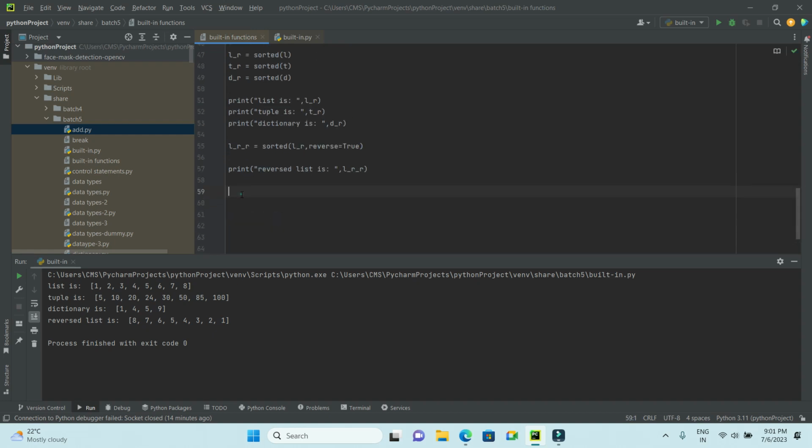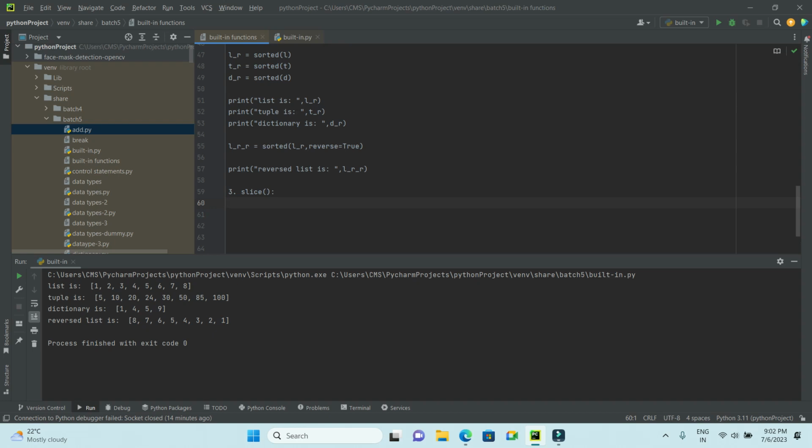Next one will be, we have so many, among them, we'll go with the slice operator. We have already seen the slice operator, right? We have seen the slice operator, but not the slice method. We have the built-in method slice. We have the slice method also. It's not the slice operator, it's the slice method.